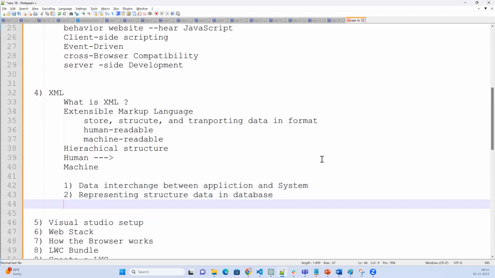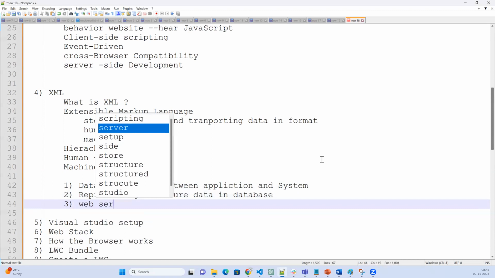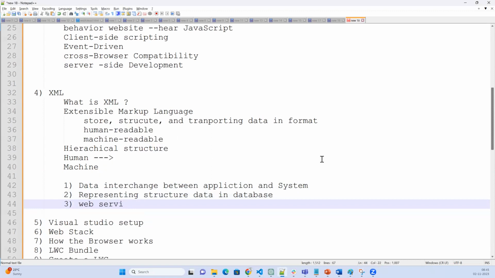Whenever we have this kind of XML, that means there is a web service, the backend, Salesforce or somebody, whoever is using the XML, there is definitely a web service happening at the backend. So XML in Salesforce, we use it either in SOAP or REST, when we are interacting with another system. That time we will use the XML format. This is for data exchange. What I'm doing here, I'm using XML for the data exchange.